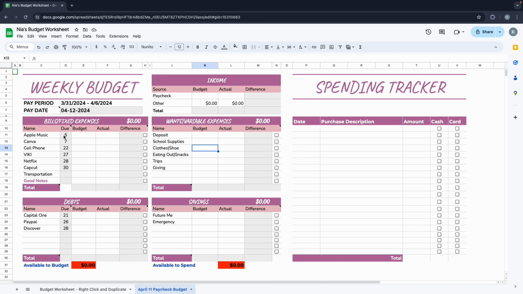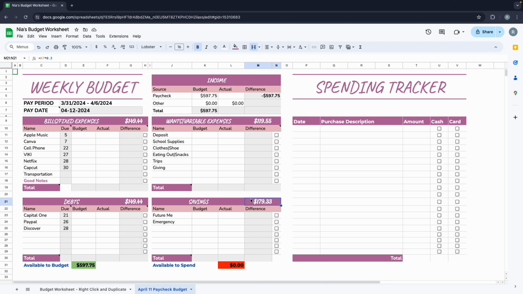All right, so the Apple Music and Canva were already paid. She did not give me her money for the cell phone bill as yet. I know that she paid $58 for Capital One. And let me back this up and enter the paycheck amount. Paycheck amount was, is that net pay? $597.75. Alright, so once I enter the paycheck amount, you'll see that the spreadsheet automatically calculates the maximum that she has for each category.